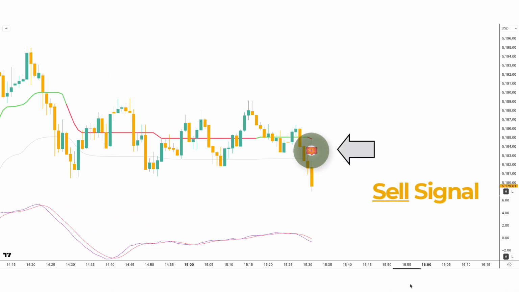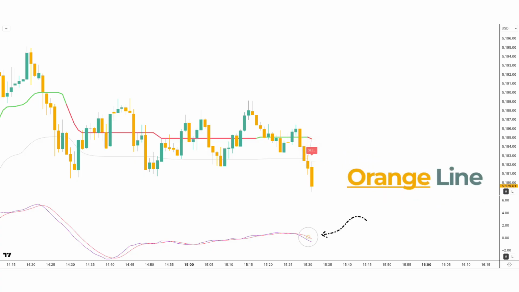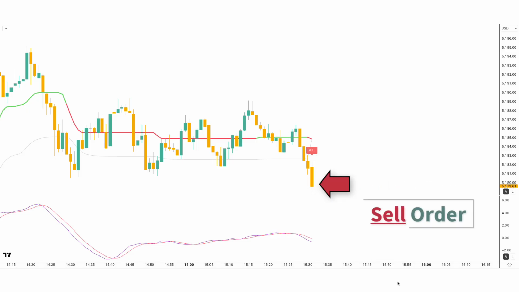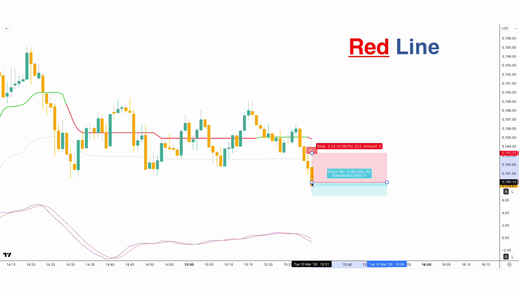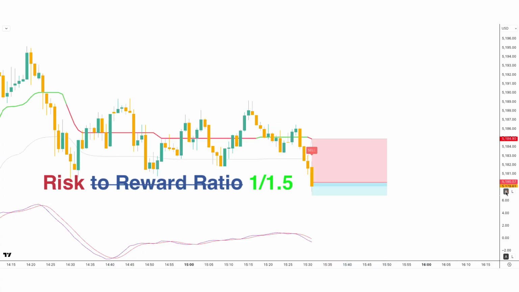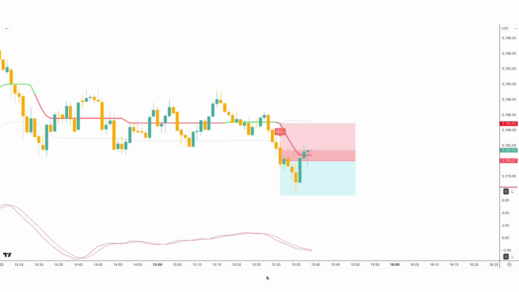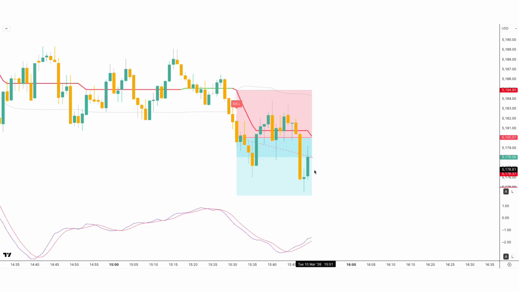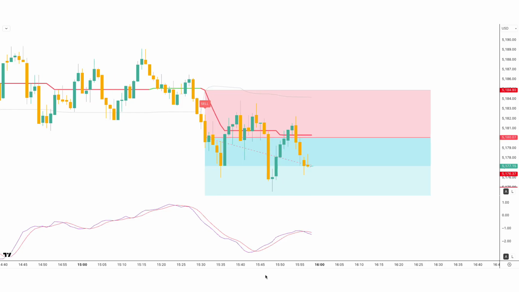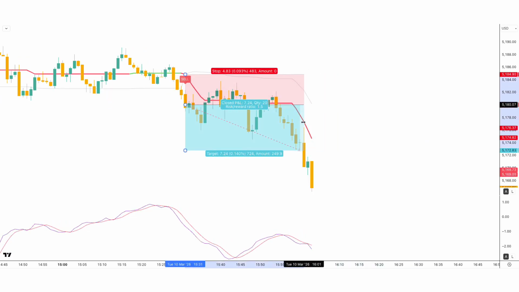Here the Trend Sniper V2.5 arrow of this indicator is a sell signal. Here the red line of Zero Lag Multi is above the purple line. Here the market has made a bearish candle to give confirmation. So all our conditions are being fulfilled, so we are placing an order to sell. Our stop loss is to be placed at the red line, and the risk to reward ratio will be 1:1.5. Let's see what happens to our trade. Our trade is running in profit. We have won the trade. Let's find the next trade.